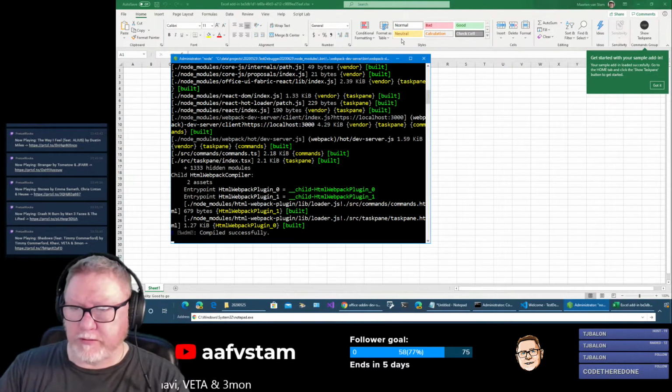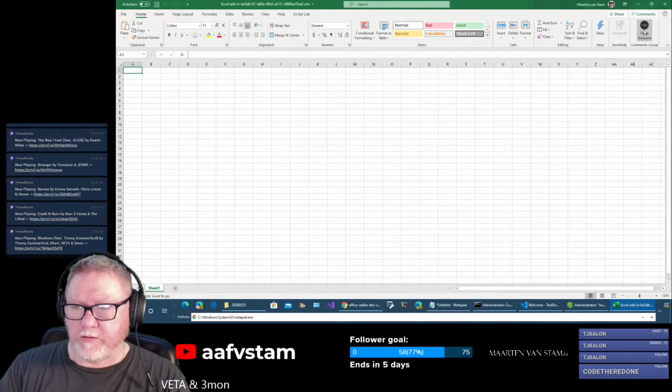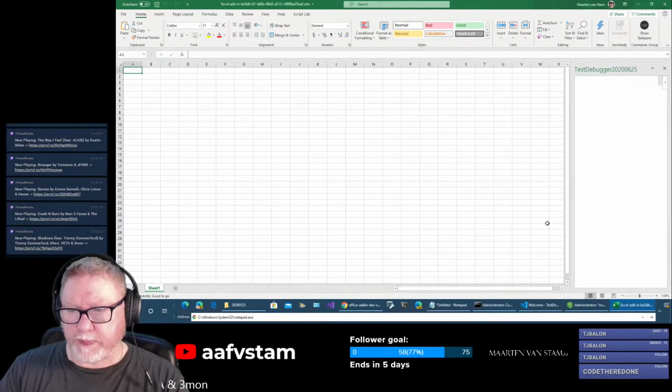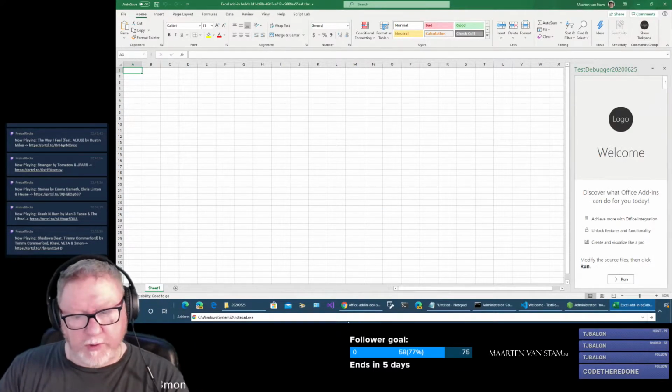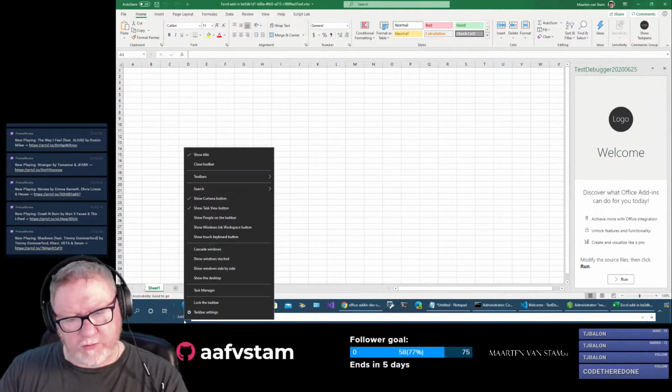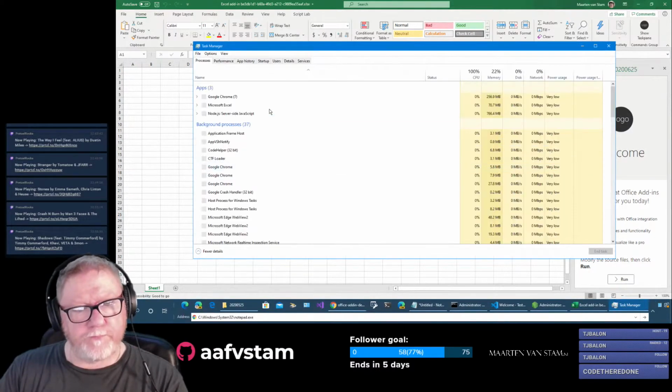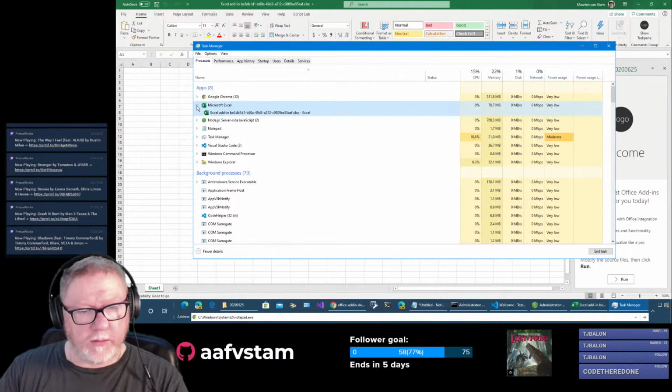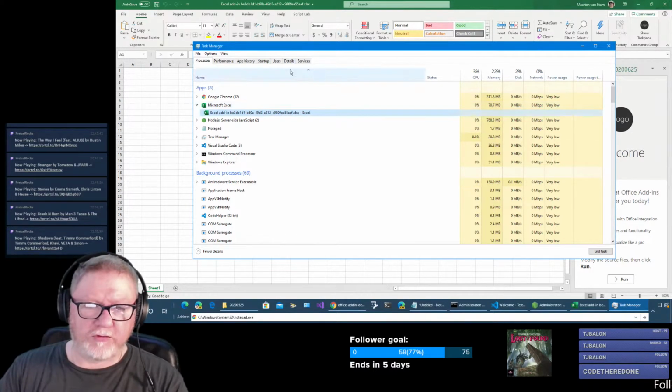There you are. Show task pane. And we have an add-in. Now let's go to Task Manager. Still going to WebView. No, not the WebView2 Edge.